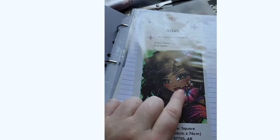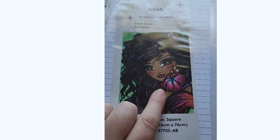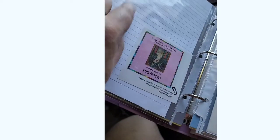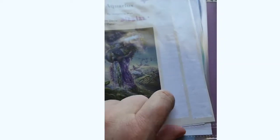And I'm going to put these, don't mind the mess on my desk, on like a cardstock, a scrapbook cardstock, so it looks pretty and fancy. And then on the back, I'll have the little sticker in case this paper gets lost. I'll have this little sticker attached to it with my journaling. When they're done and complete, I'll probably be cutting this side off.